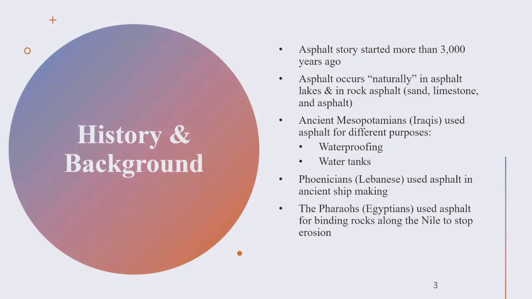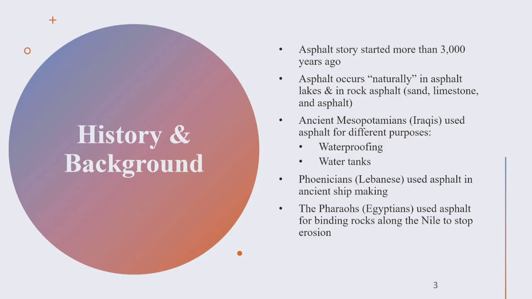So historically, asphalt started as a story more than 3,000 years ago. If you remember, there is that religious story about Prophet Moses when he was placed in a basket in the river Nile, right, to be protected or to not be persecuted. Then the Pharaoh's daughter found him. The basket, in order not to sink, was painted with asphalt. So this is the very first mention of asphalt as an insulating or waterproofing material.